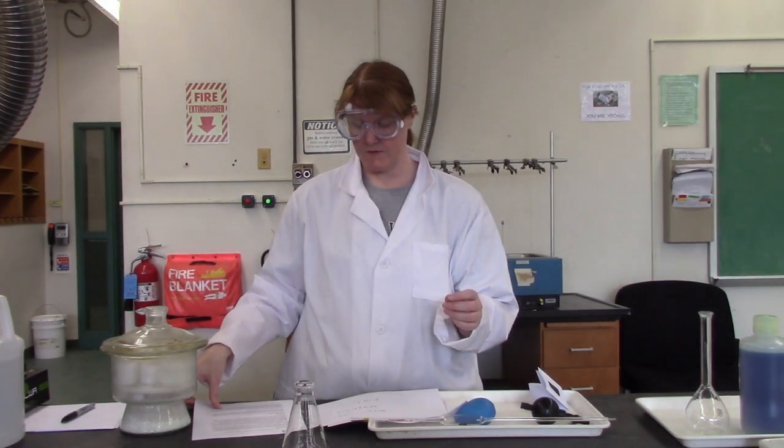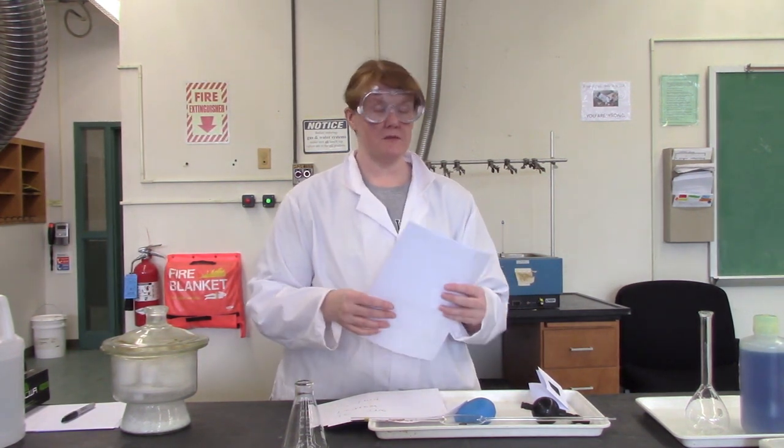Okay, so I'm going to talk to you today a little bit about experiment number 5, the determination of the percent acid in an unknown. This is a titration experiment, which maybe you did in high school, maybe you didn't. Either way, I'm going to go from the beginning all the way through the procedure and explain the methods that you're going to be using.